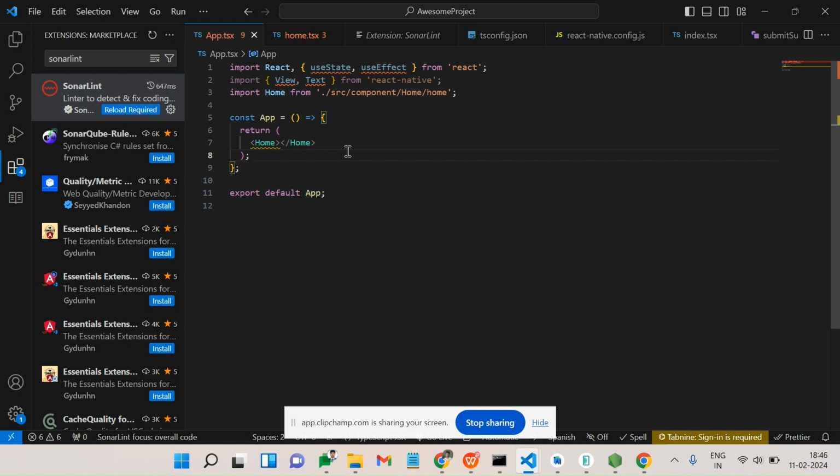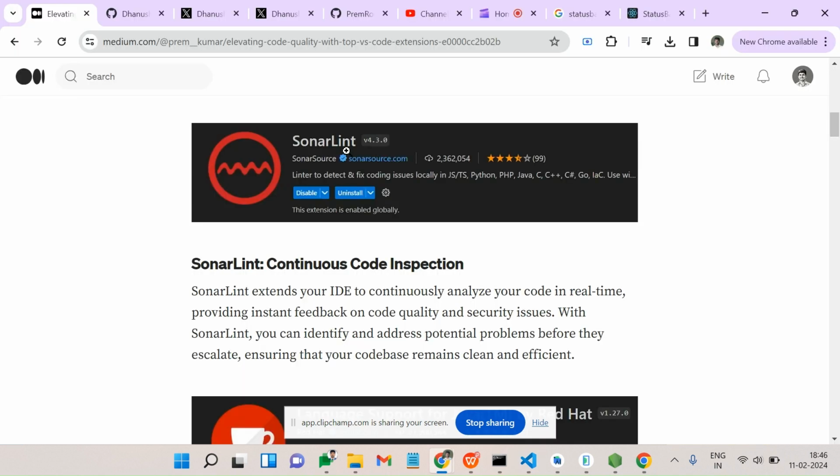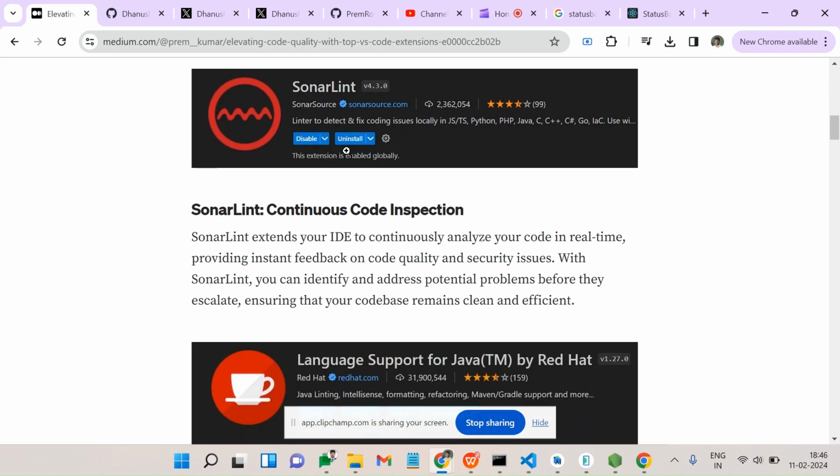If you use nested ternary operators, it will definitely show an error, and it also leads to technical vulnerabilities. A hacker can easily hack our code. So SonarLint gives us a lot of feedback, and we can easily identify and resolve these issues. SonarLint is the major tool we should use.